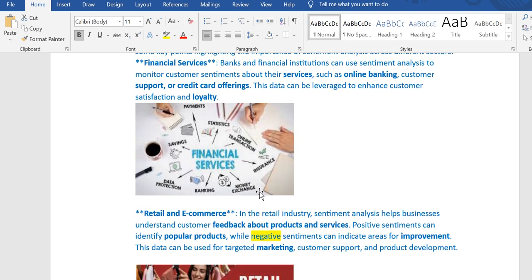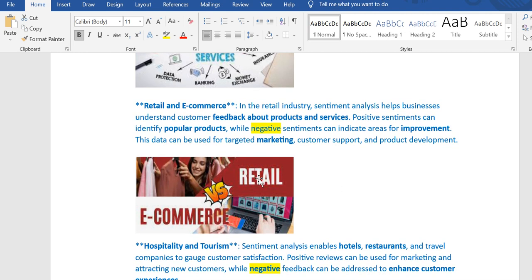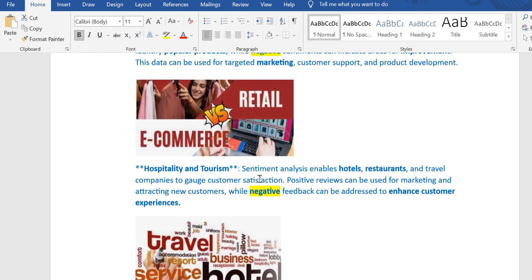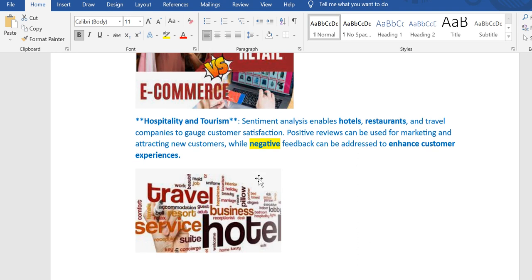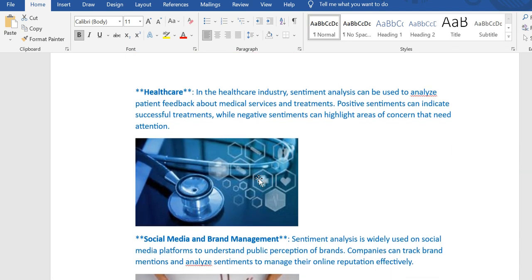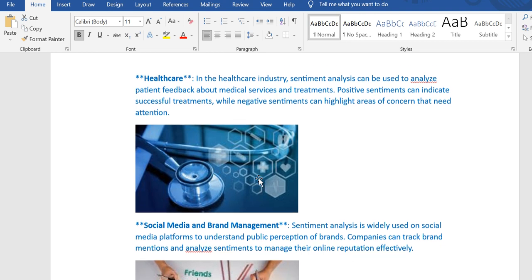They're taking decisions. So in financial services, there's banking, money exchange, insurance. Which product is preferable to the customers? Based on that review, they are taking the decision. In retail and e-commerce, it's very important to know which product customers want, right? And hospitality and tourism, so it's the hotel industry, airline industry, restaurants. Here that feedback is very important. And healthcare, right? Sentiment analysis plays a big role here.